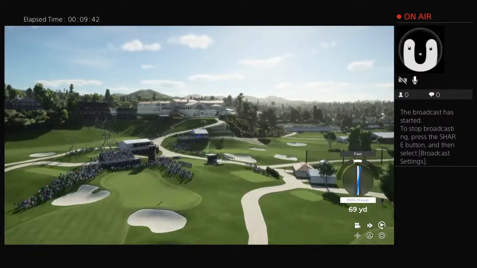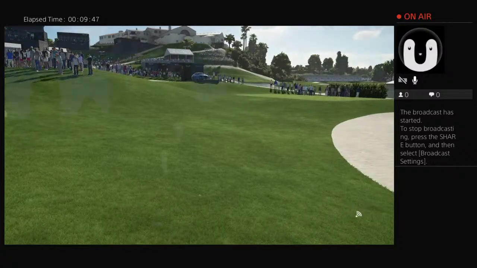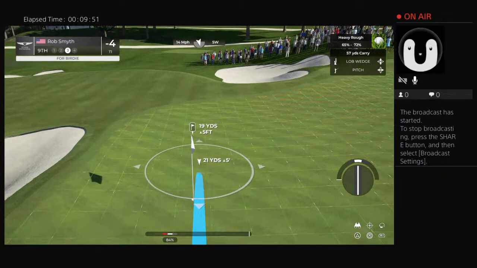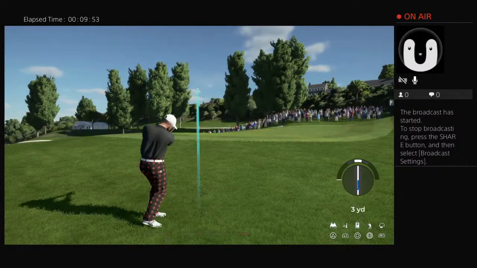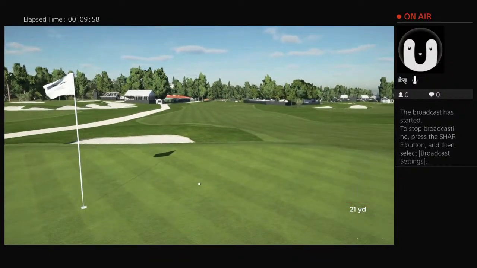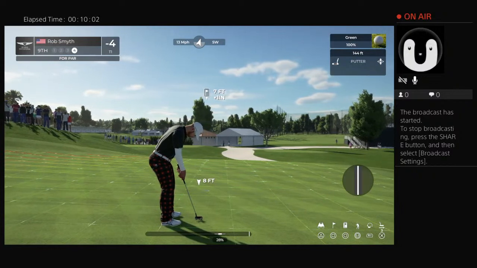Looks to have opted for the 8-iron. Let's hope this one gets a good lie because it's heading towards the rough. Getting ready to play their third. How close was that to going in the hole? Great shot. This one just outside 7 feet to the hole.